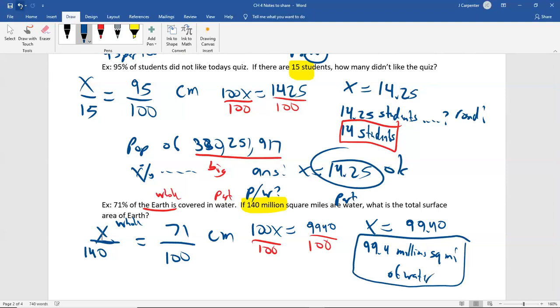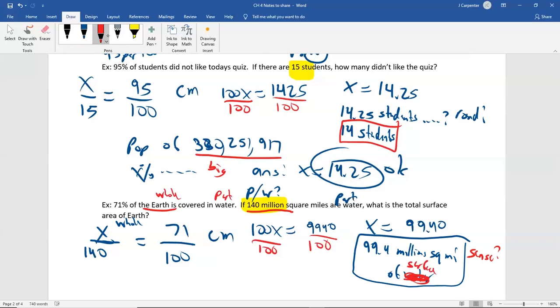Does that make sense? Well, if there's 100, now I knew I was doing something wrong. So this is perfect. We did it wrong, and this is perfect. Does it make sense? No, it doesn't make sense, because the 100, and the funny thing is I was going to do this problem wrong after this anyway, so you're just going to see the same thing. The 140 million square miles are water, and we were asked for the total surface area, so of surface.